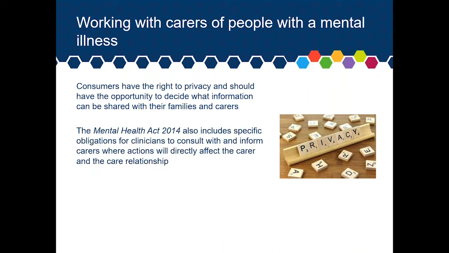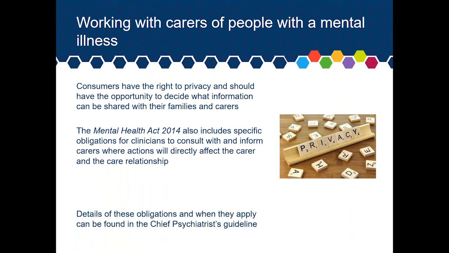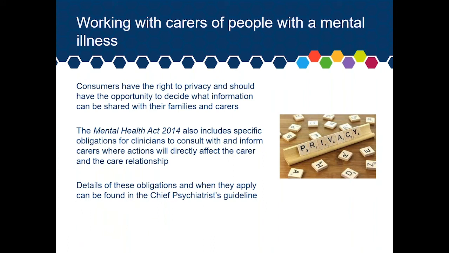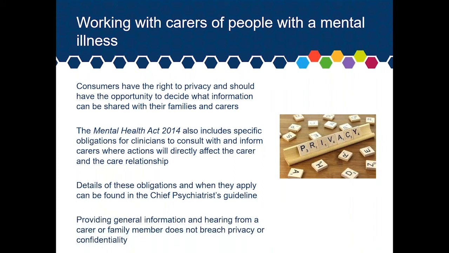The Mental Health Act also includes specific obligations for clinicians to consult with and inform carers where actions will directly affect the carer and the care relationship. Details of these obligations and when to apply them can be found in the guideline, which is available in the resources section. Families and carers should be provided with general information on available supports and information about the service. Providing general information and hearing from a carer or family does not breach privacy or confidentiality.